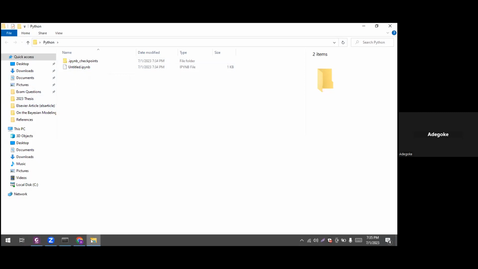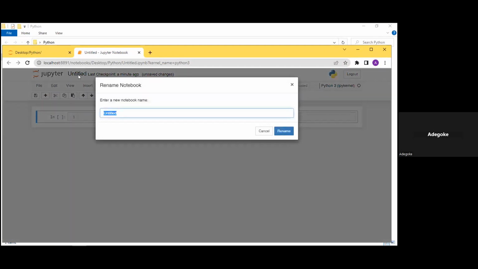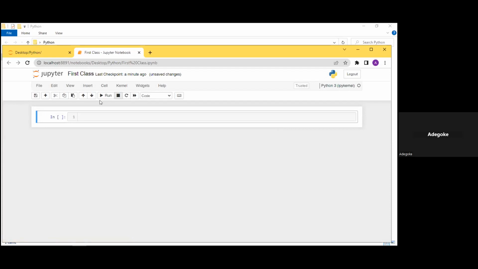If you want to rename it from untitled to something else, all you need to do is to click. So now I have clicked on it. It's asking me to enter the new notebook name. Let me call it my first class and save and rename this file. Automatically, the name of the file turns to first class. So that's why we have first class Jupyter notebook.